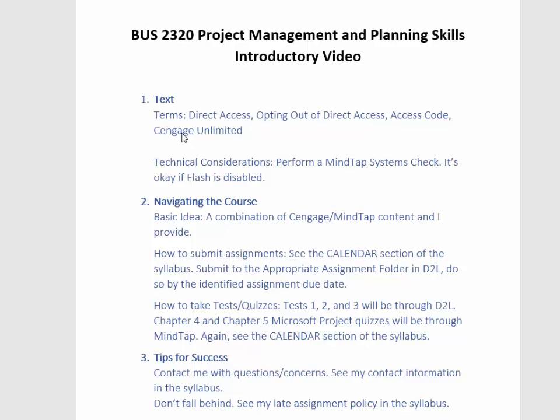It also shouldn't be confused with Cengage Unlimited, which is a different program. You might already be in a Cengage Unlimited program for this semester, and if so, you get this textbook already as part of it. If not, I'm not going to tell you whether or not to do Cengage Unlimited. You can read their information, but it's its own thing, separate from direct access, and you can contact Cengage Unlimited for the details. But this class is a direct access class. So what does that look like? Let me jump in and show you.